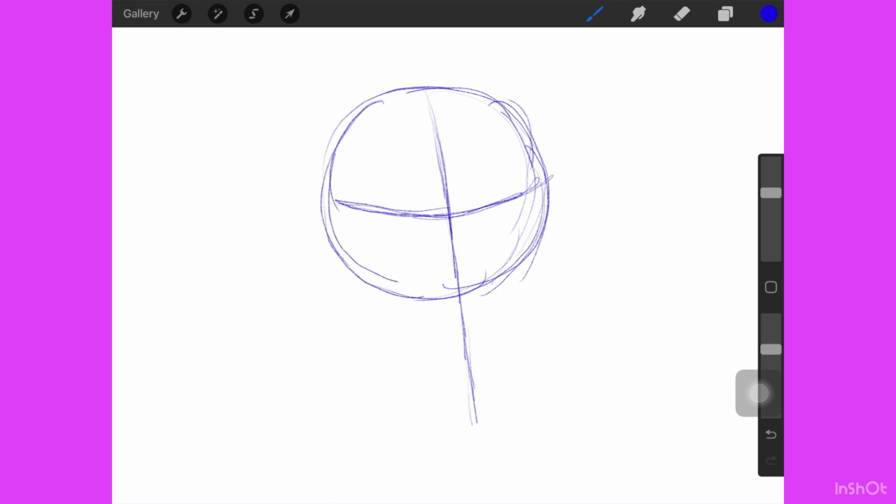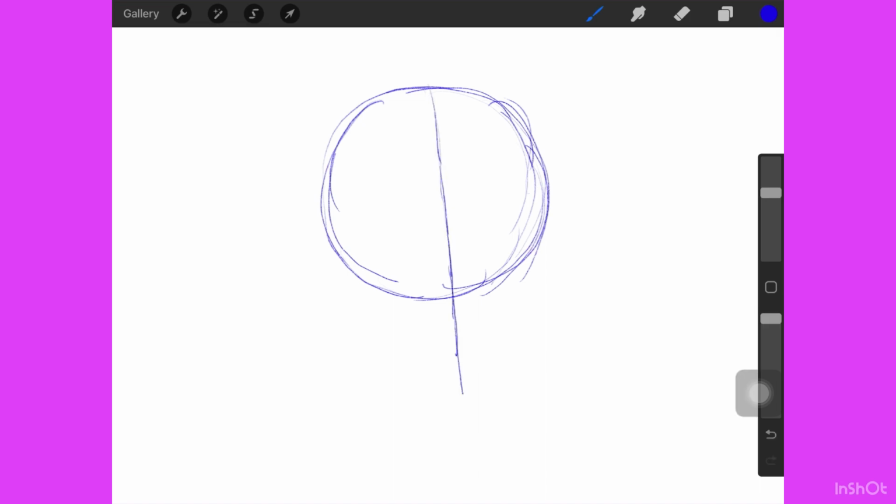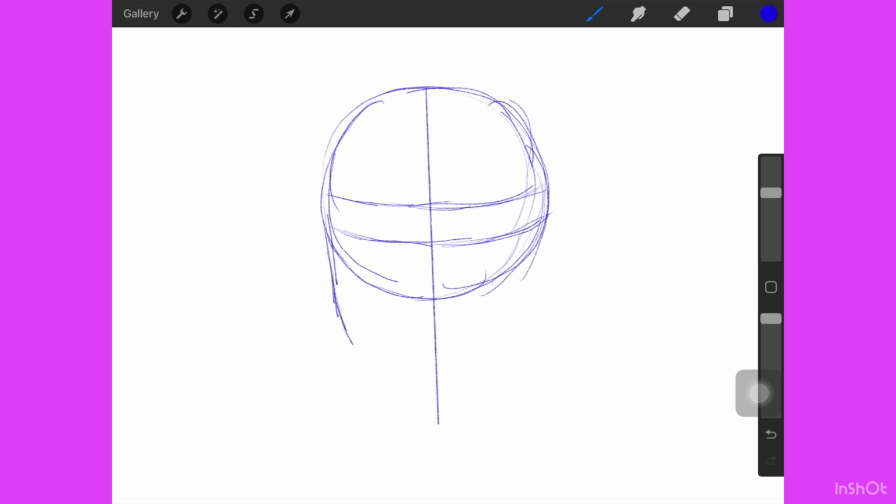Sorry I haven't been posting consistently lately, but I'm trying to get back into it. I haven't had much motivation lately, so that's why I haven't been posting. So yeah, I really apologize for that, but I sketched this, as always, using Procreate and my iPad.